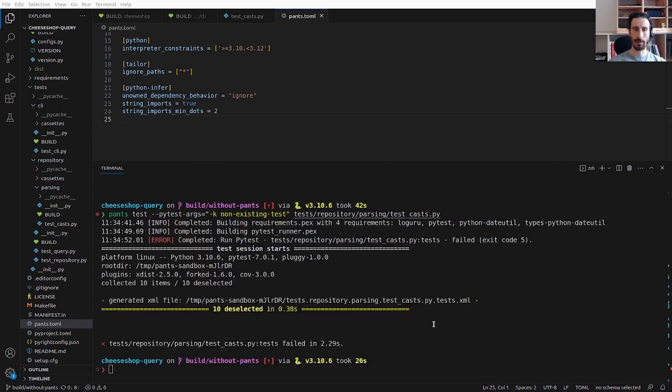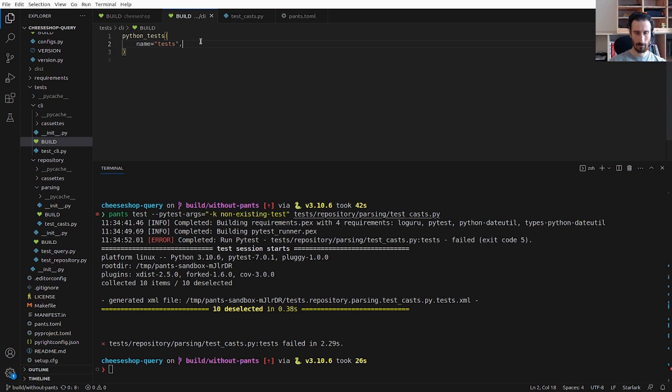Here we ask PyTest to run a particular test case by passing the PyTest args inside a given test module, and none of the tests were collected. Pants also lets you group targets by setting tags on them. For instance, we could group integration tests under the test CLI directory. So let's do that. Now we can run the test goal only for those targets that have a tag integration set.